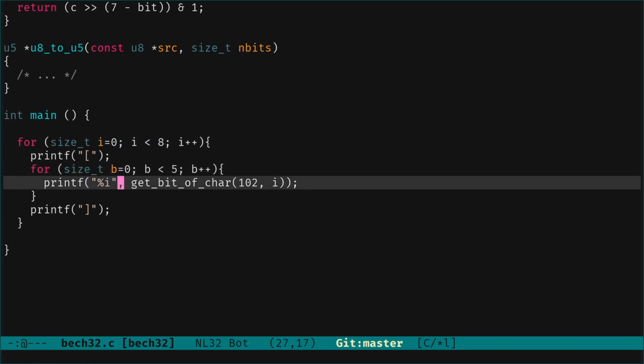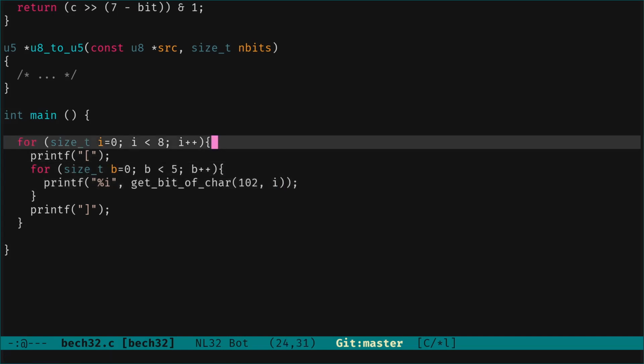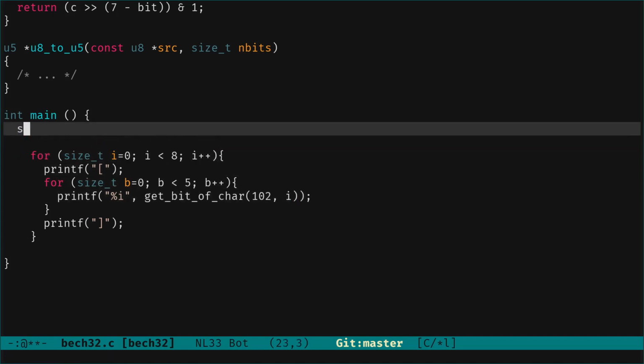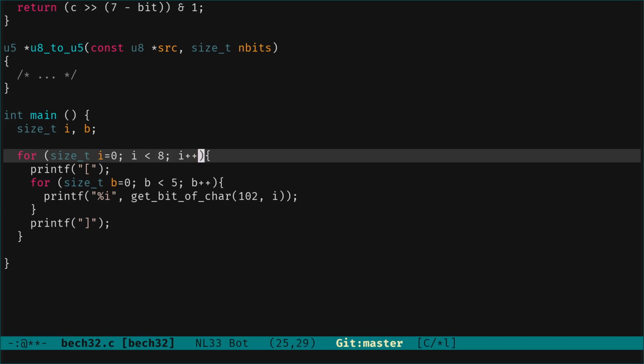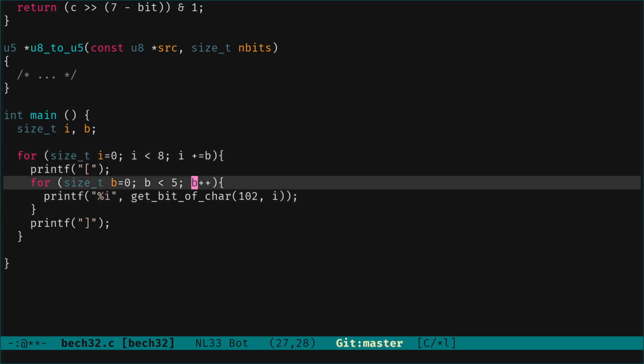We read 0, 1, 2, 3, up to 5 bits of the U8, and then we don't want to set i to 1. We want it to pass to the number 5. So following how it's done here, we declare size_t i and b, so we can use i += b, so we increment i by b here.